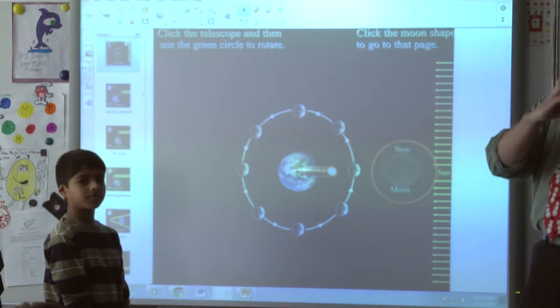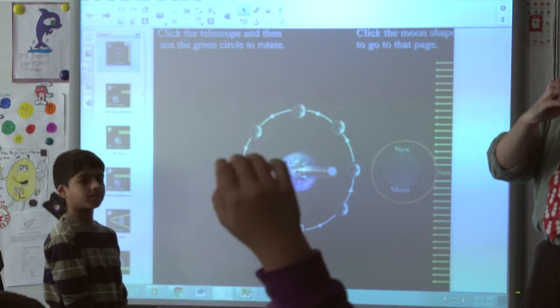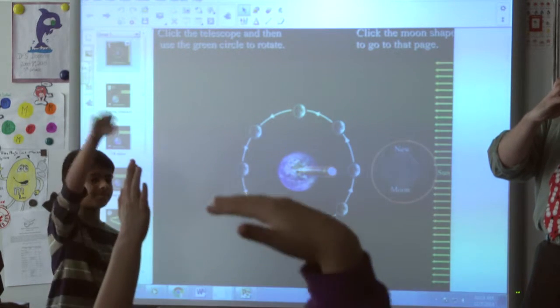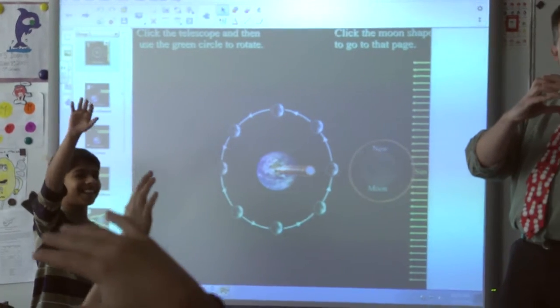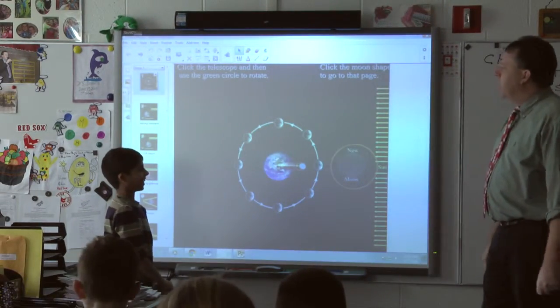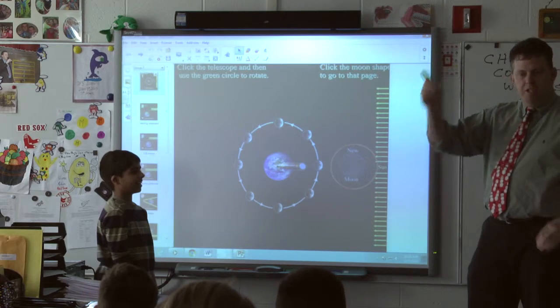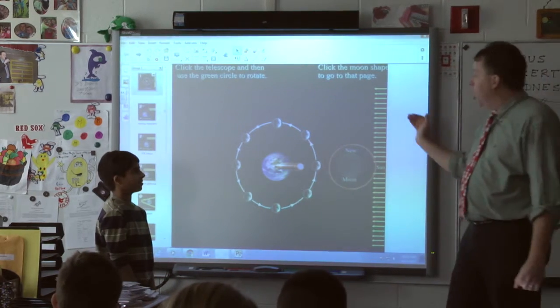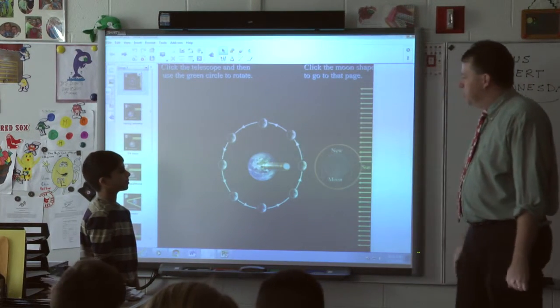Circle. True. What do we call it when it's three-dimensional? What's the word for a three-dimensional circle? Starts with S, ends with fear. A sphere. Yes! It's a sphere. It's always there, right? It's always revolving around the Earth, and it's always lit up by the sun. The difference is what we see.